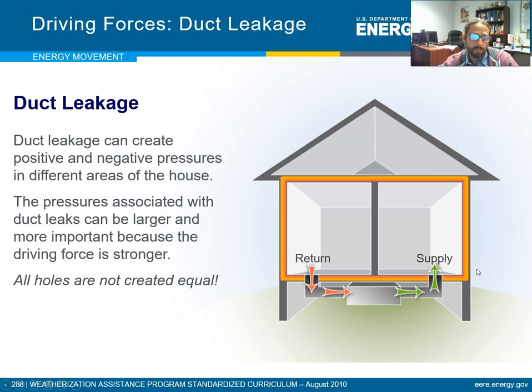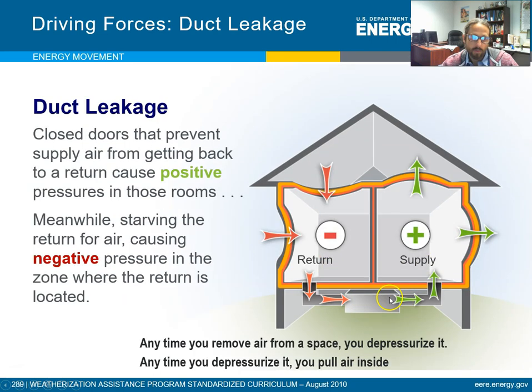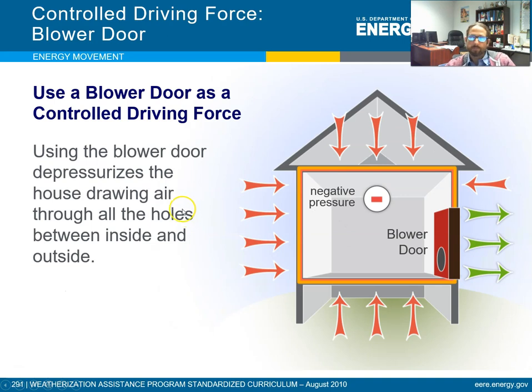And similar things happen within a building. This is obviously oversimplified, but if you have a supply fan here and a return fan here, this air is being forced over here, and it's being pulled from here, okay? And so what's going to happen is you're going to have a negative pressure zone here and a positive pressure zone here. And that's going to cause air to leak out from this room and leak in to this room. Okay, so you can have these pressure changes within a building as well.